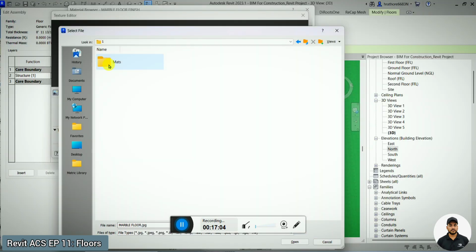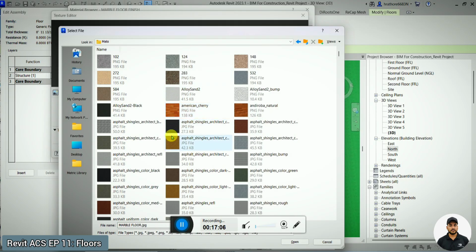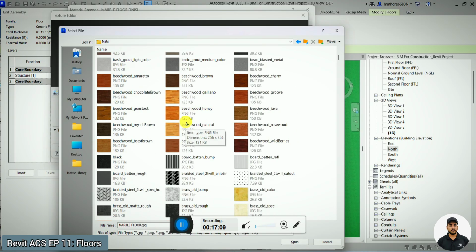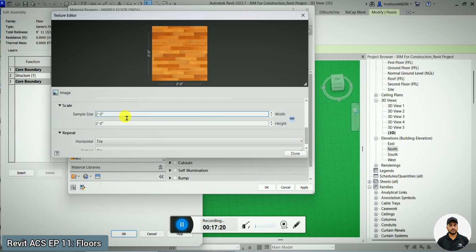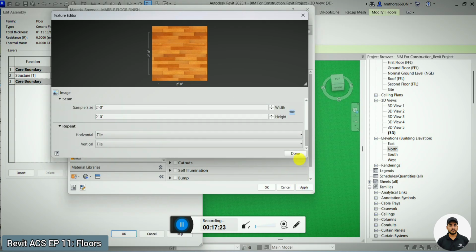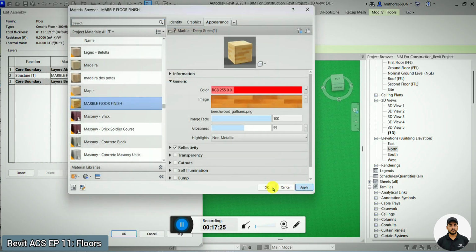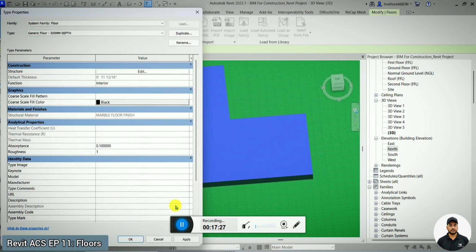Here we have all the textures that we can use on the floor. We can choose from here also. For example, this beechwood we want to use, we will click on open. Then we will select the sizes or offset, how much offset you need. Then you will select the scale and everything as per your requirement. Done, apply. So the new material will be applied on the floor.